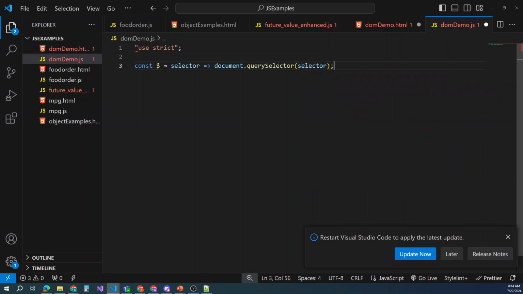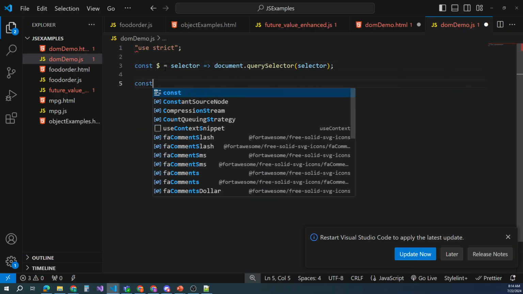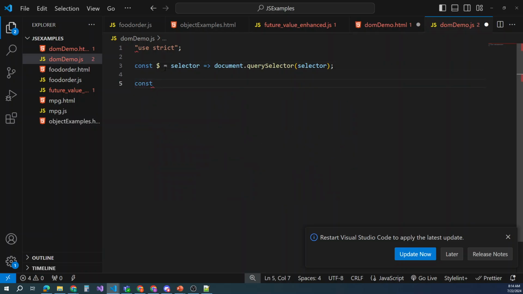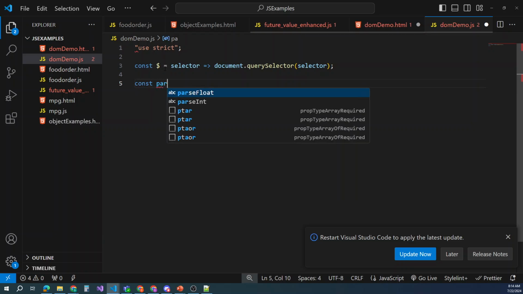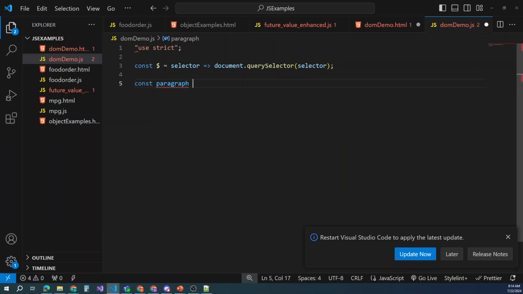What this is going to do is, I can use that $ sign there, and when I do, it's going to just go get the selector I'm choosing. So then I can do a constant, actually I want to do a constant paragraph equals $ sign.